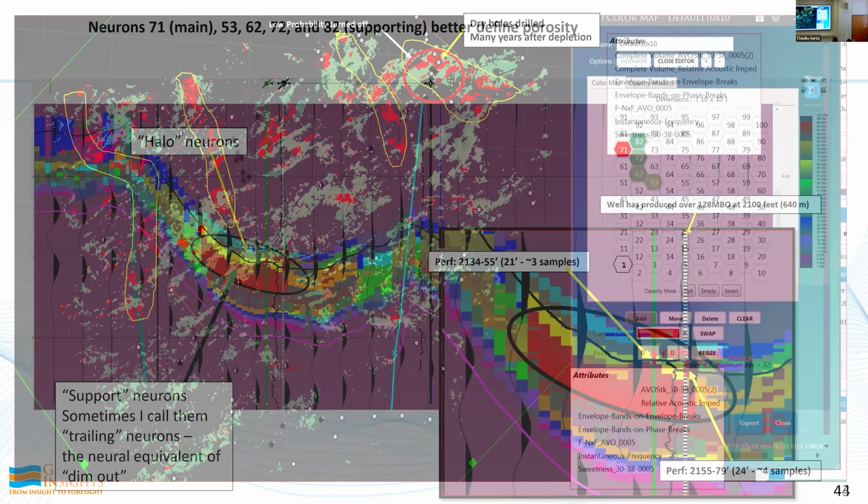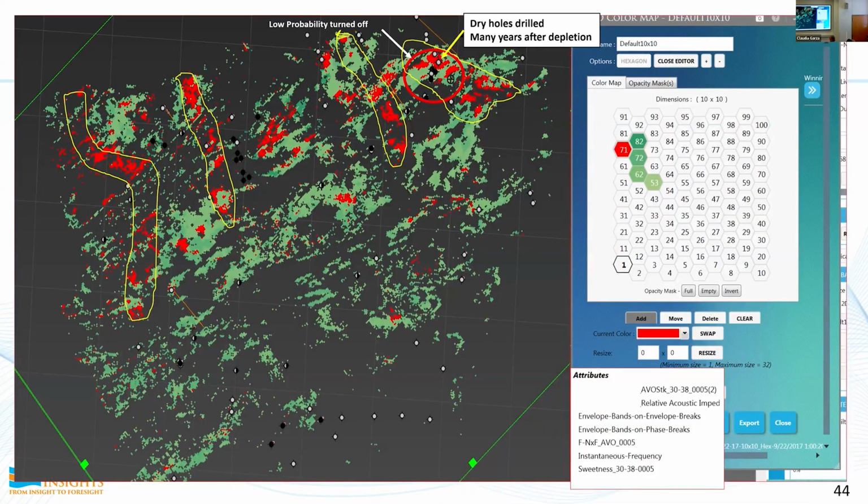My client, when he came to me, said they had already spent $20 million in here. They shot the 3D. They drilled 3 pilot holes and 2 horizontals, all dusters. That's when they said, we've got to figure out what's going on in here. This was chasing 158,000 barrels produced in 3 shallow wells, right? They thought they had a hot deal. Their whole assumption was that this was a fracture or fault trend play, so they were trying to place their wells along the faults and not coming up with anything.